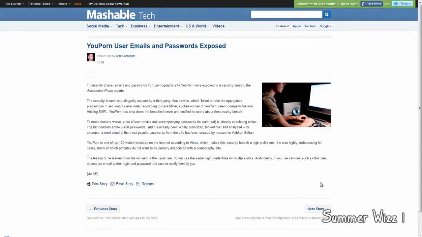Now, a few months ago, another porn website was hacked. I forgot which one it was, but all the passwords leaked, and they also made a list of the most popular passwords for that site as well. So it'll be nice to see what the most used passwords are, because it's interesting to see what people choose as a password for general use, and if you want to hack them or something, whatever.